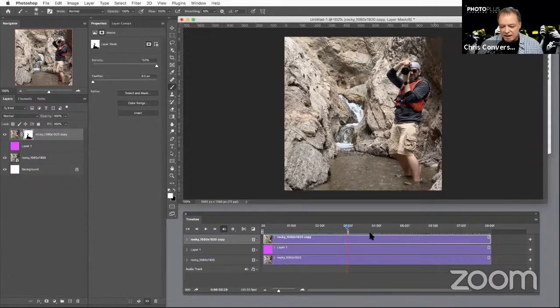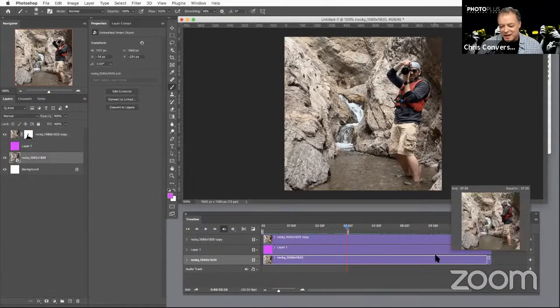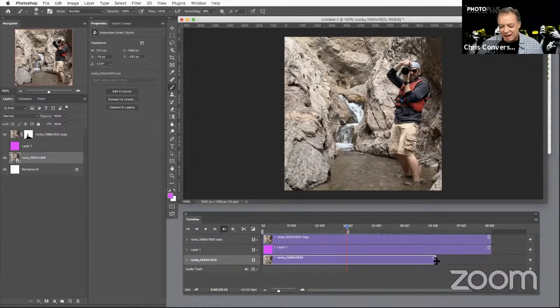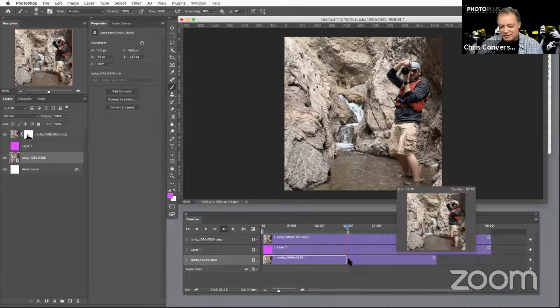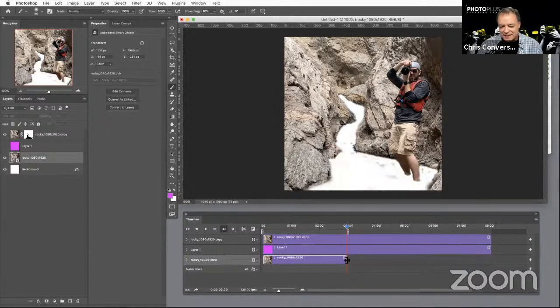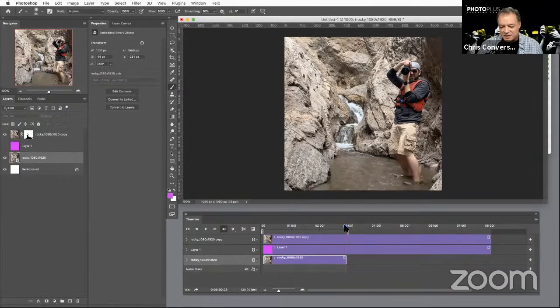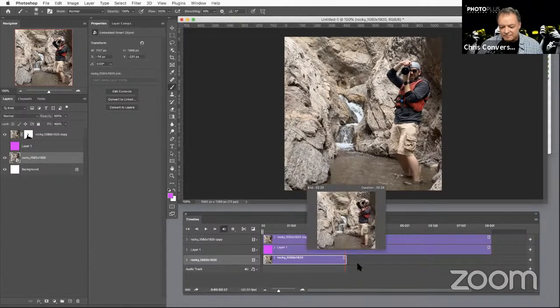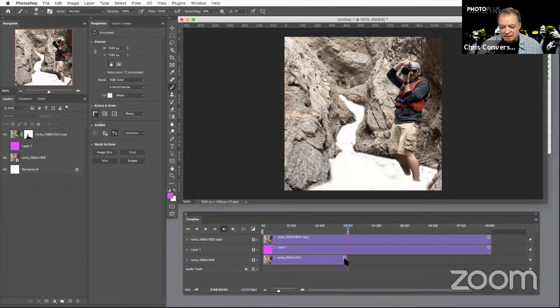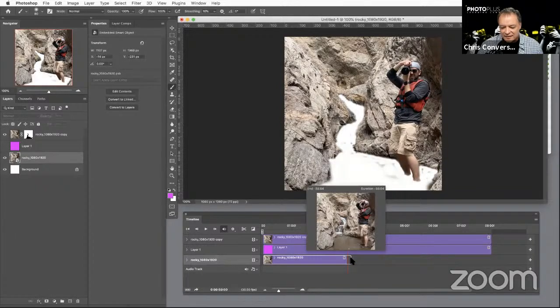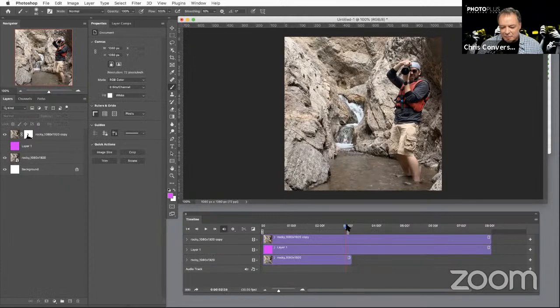So I can also come in here and change the duration of all my layers, which I'm not going to do except for this bottom one. I'm going to grab the bottom one here, which is the video layer, and I'm going to drag the duration so that it matches that 3 seconds. So I'll just move this in one frame here. So when we get to the end of this frame, the play is going to stop here. Our video is going to end.